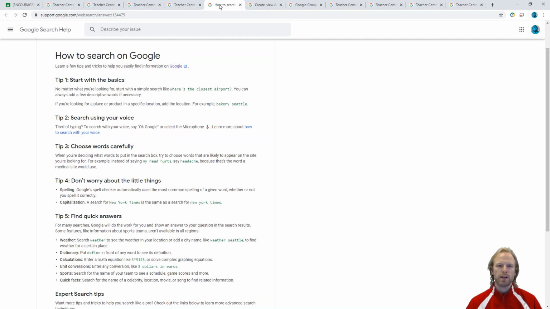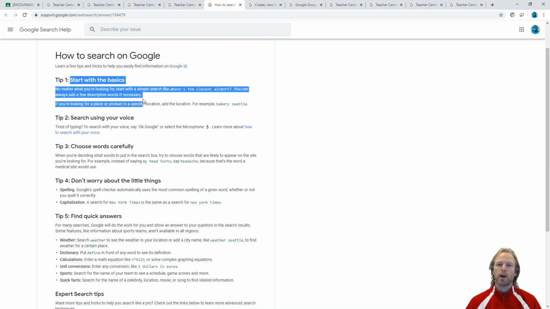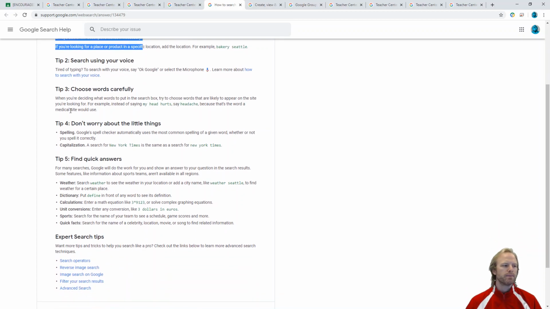So in this one, they have 3 different skills. The first is how to search on Google. They go through the basics. This is one that's nice. If you have students that can't type very well, you can search using voice recognition. I'm gonna assume that most of you know how to search Google. And tip 3 is important. You want to learn to match your search terms to get the information that you need.